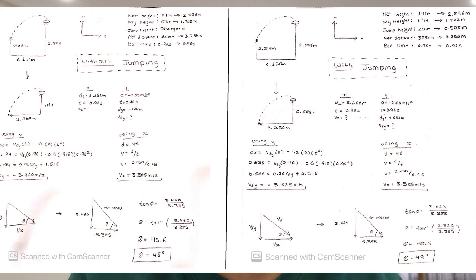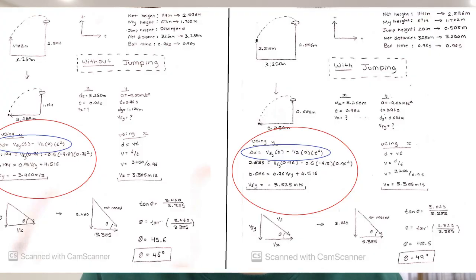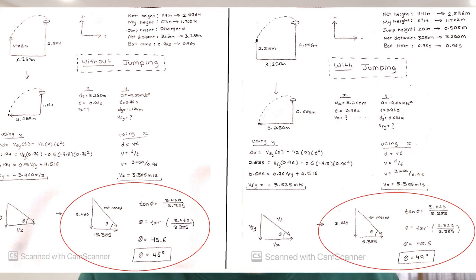So you may notice the real difference between both calculations is just the vertical displacement. For the one without a jump, we disregard how high I jump. This changes the vertical displacement that the ball has to travel in order to successfully make it through the hoop. I used how far I was from the net horizontally, as well as time, to find the horizontal velocity of the ball. So this remains constant throughout the system, which means that the initial Vx and the final Vx are both the same. To find the velocity final for our y component, I used one of the 5 kinematic equations. Then using Vx and Vy final, I determined the angle at which the ball entered the rim.